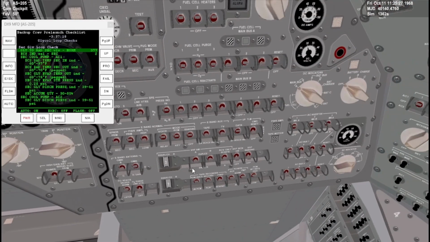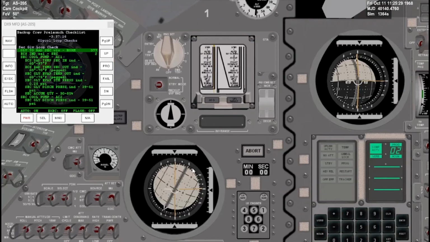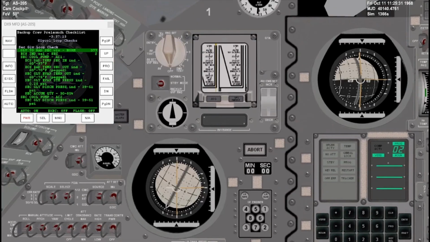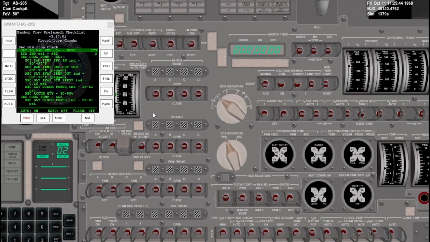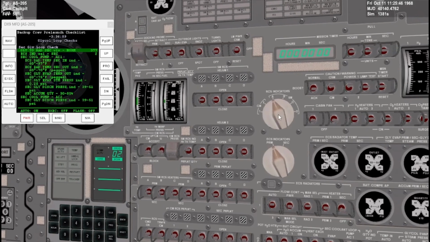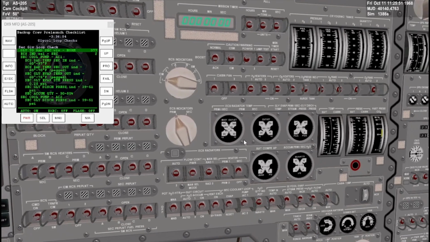Another thing to note, some indicators serve two functions. Like this indicator here has two functions, and this indicator here has two functions. These indicators here have several functions, and all these indicators here have two functions as well.